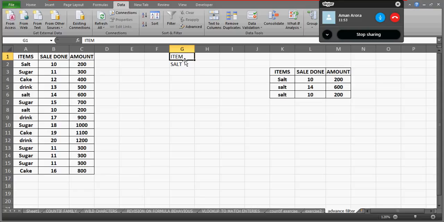She joined yesterday, and we're not having Nimal today. So what we are going to do is learn the advanced filter option today. Let me first brief you about two things.